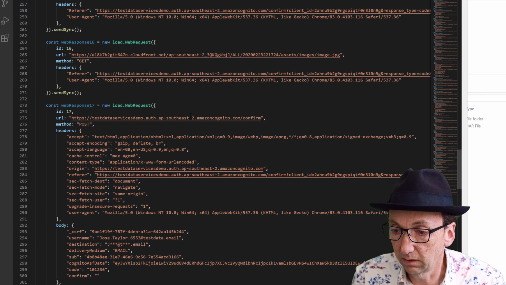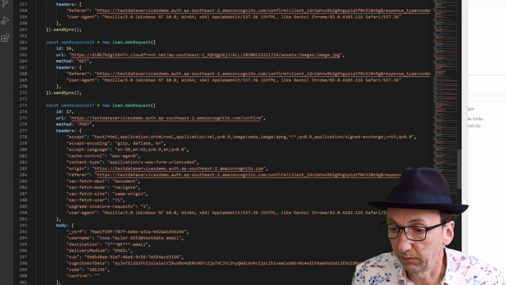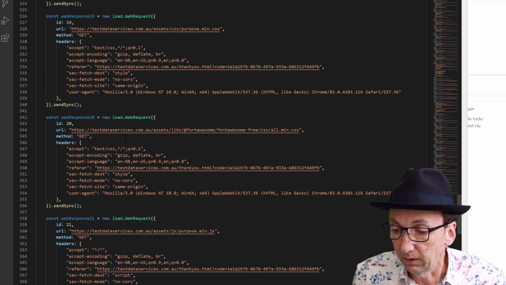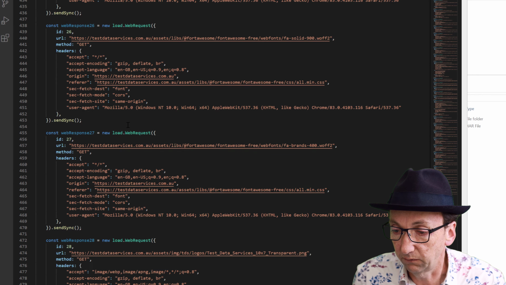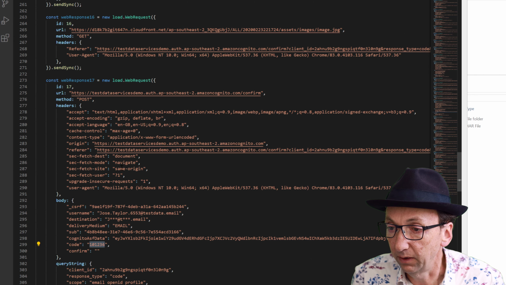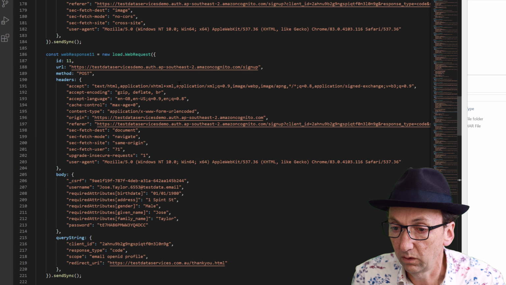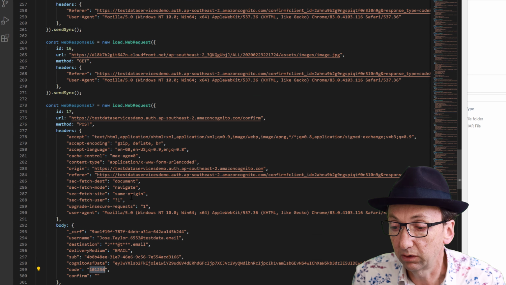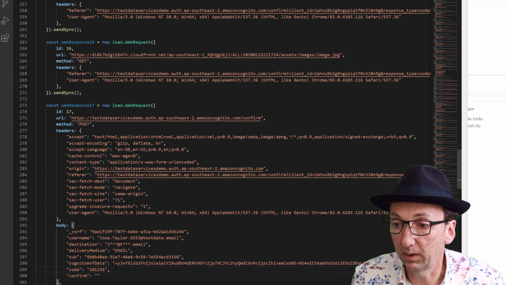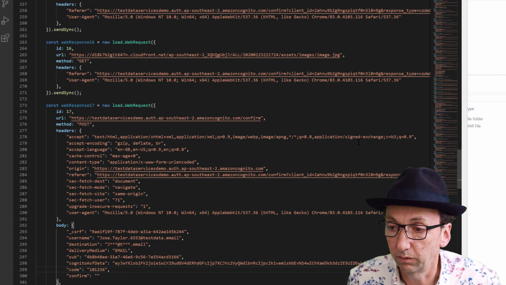And if we scroll down, then we do a confirm. And in the confirm, we're posting in a CSRF, a username, a destination, and so on. And then we've got some query parameters as well. And after we have done that with the extra little CSS files and other web things, the last step we do is the confirm step, and the one before that was the sign up. So sign up puts all of the details in, and then confirm re-enters some of those details but has the code. And if the code's not correct, it's not going to work. And that code has to be fetched from an email. So that's our foundation.